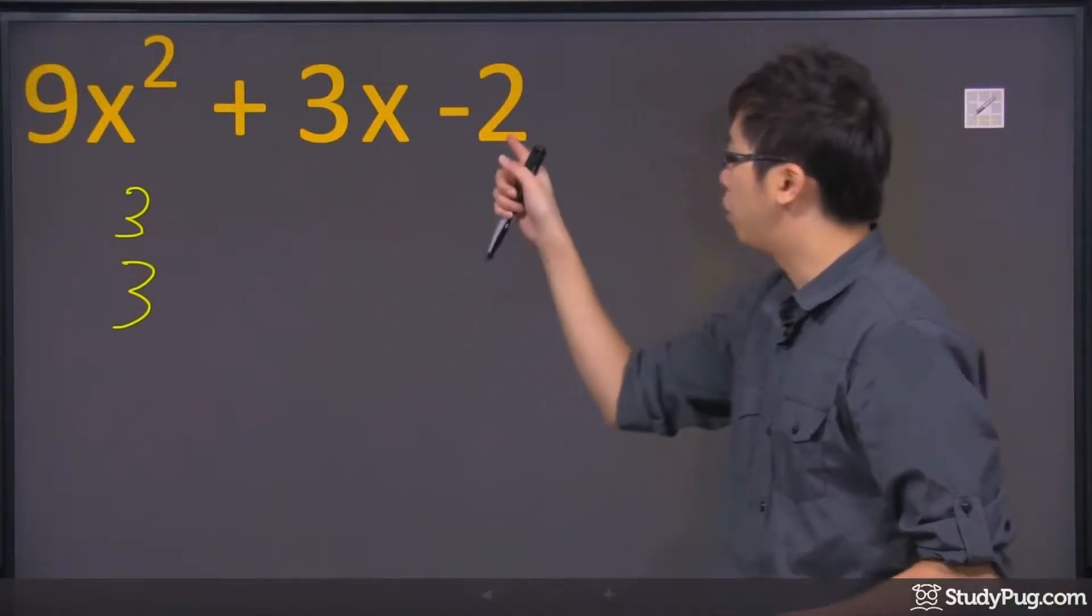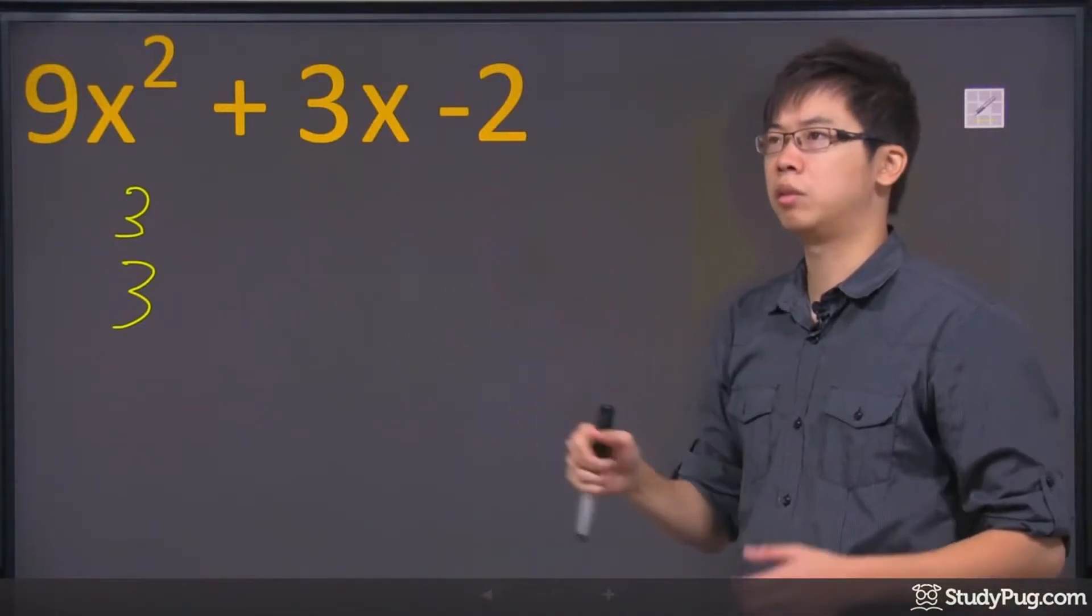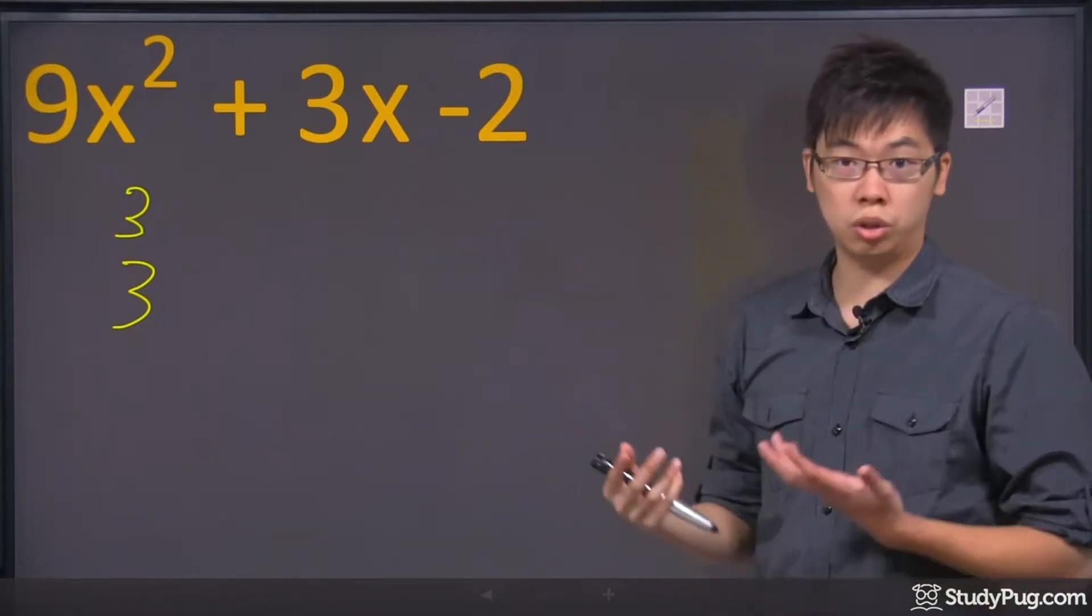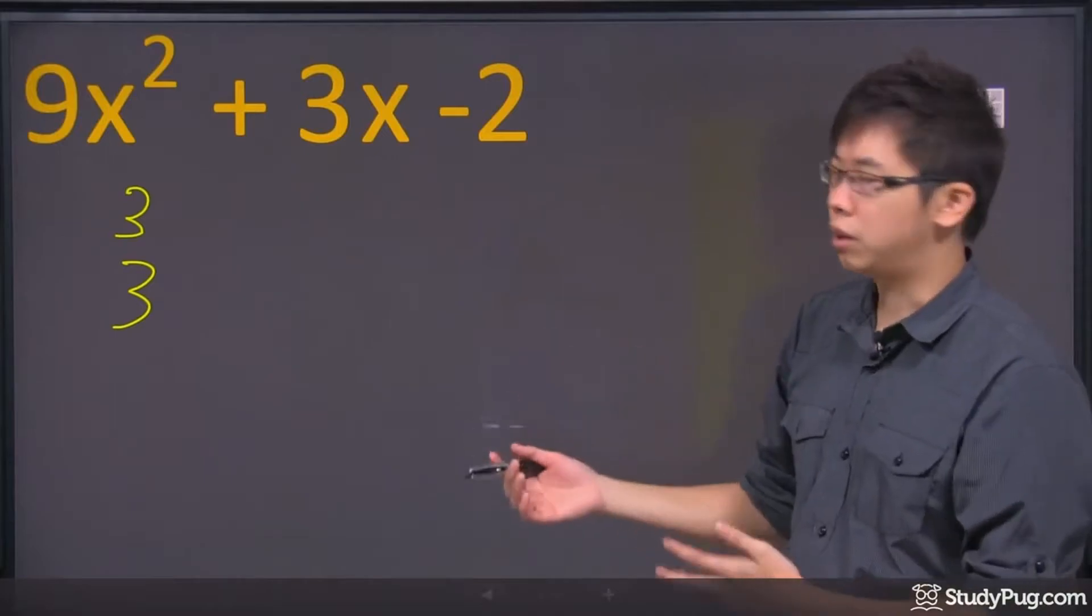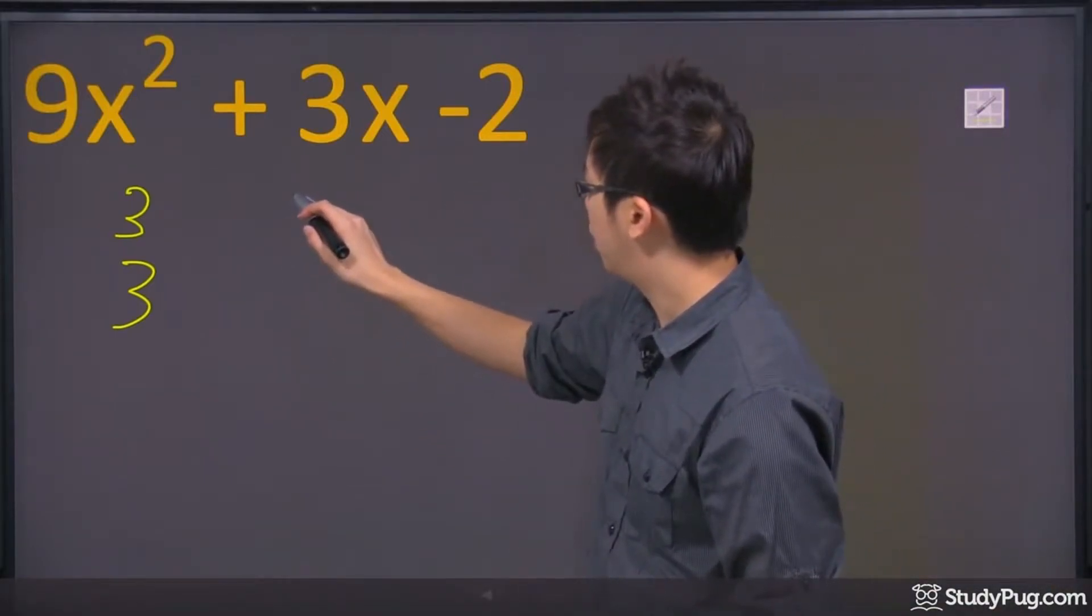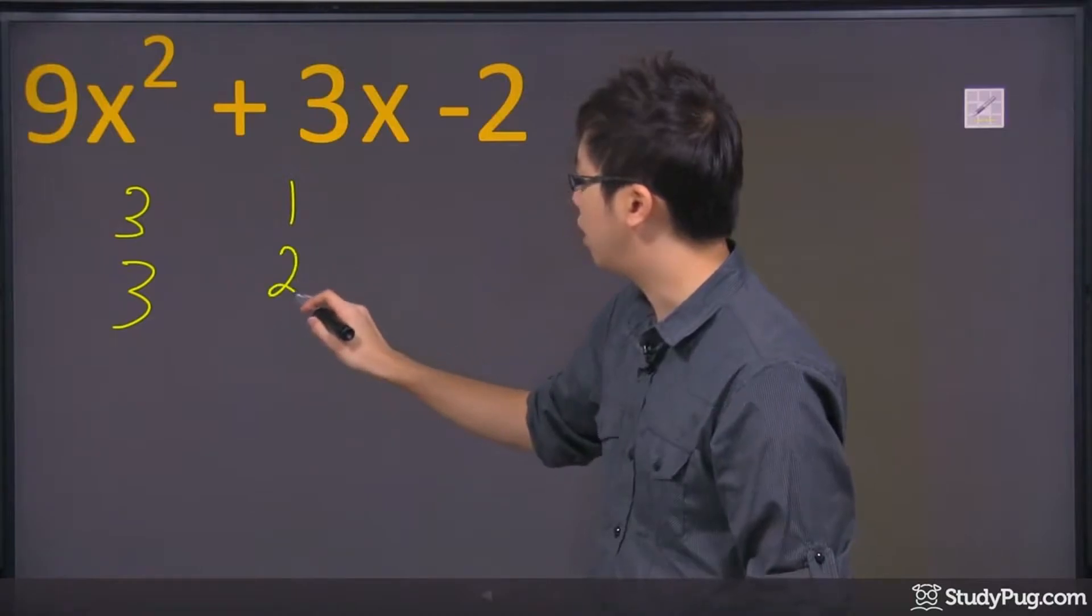Now, on the other side over here, we'll have a look at another 2 over here. Now, the factors of 2 is just 1 and 2. So let's say we're just going to do randomly. Let's put 1 and 2 down. So let's put a 1 right here and put a 2 right here.